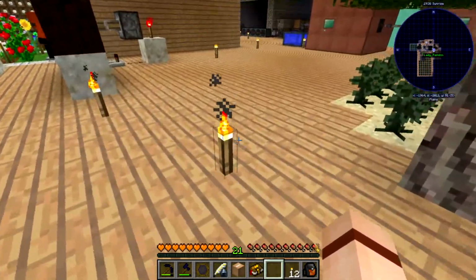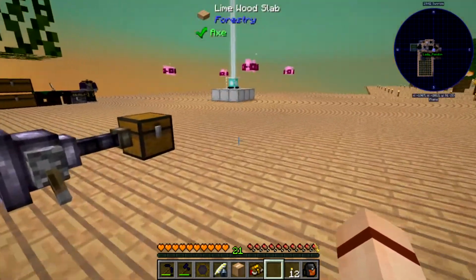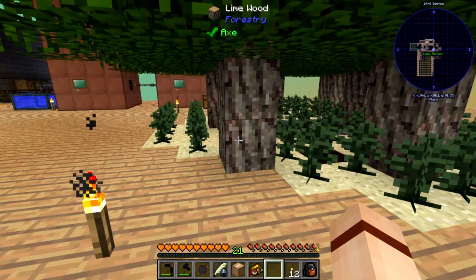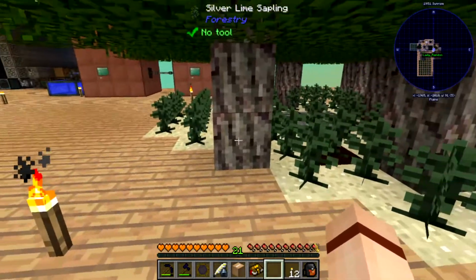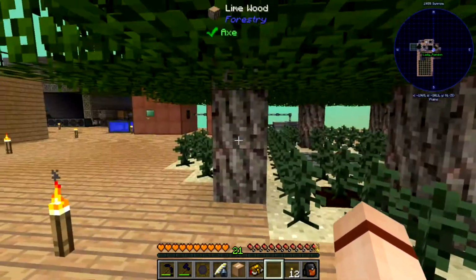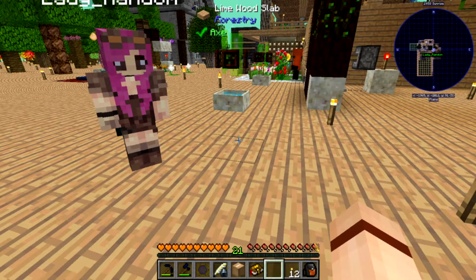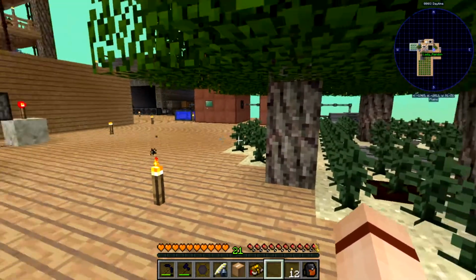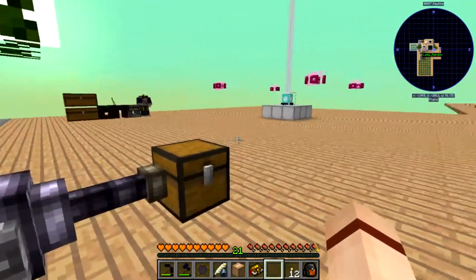But we needed wild berries, or not wild berries, iron berries, which are supposed to drop from the 6 normal tree saplings. I've got limewood in here now just because. But I tried all 6 of them and not one dropped wild bear or iron berries. Wow. Not a one. That's nuts.